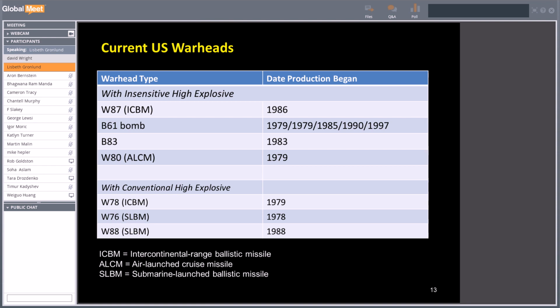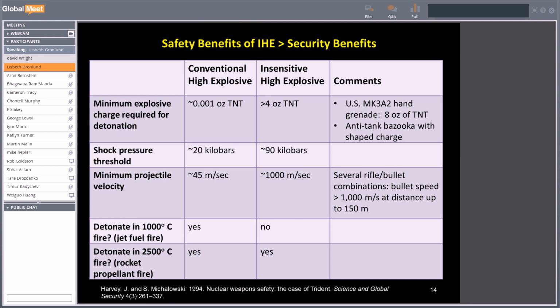Now, what's interesting about this, just a little aside, is that insensitive high explosive was developed in the 80s, and when the U.S. began production of the W-88, it was an option. And the Navy said, no, we don't want it because it'll make the warhead bigger, and we want to put as many warheads as we can on each missile. So the concern about plutonium dispersal safety has not been a driver in the past.